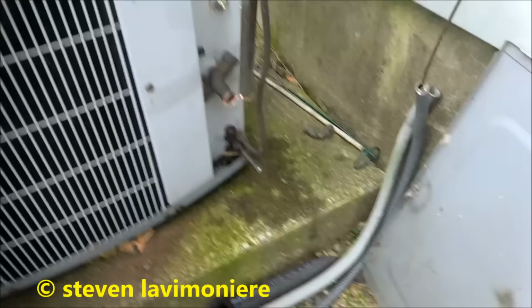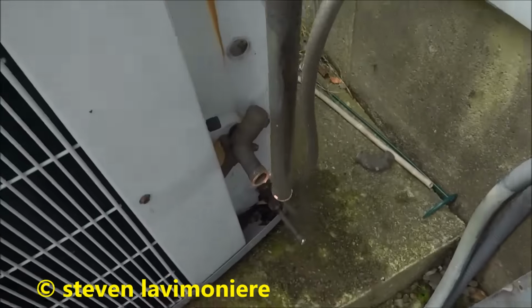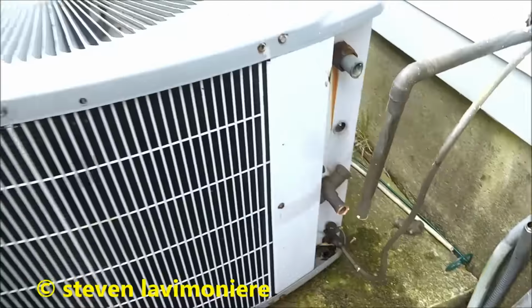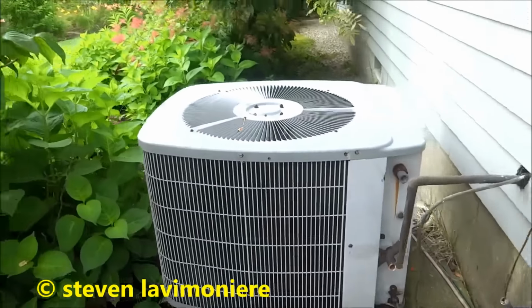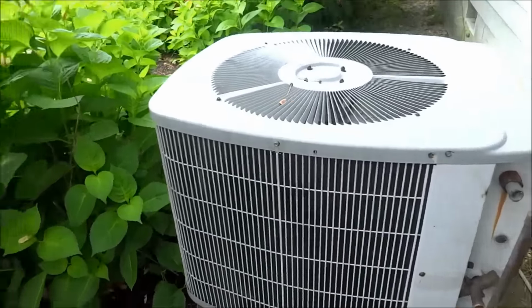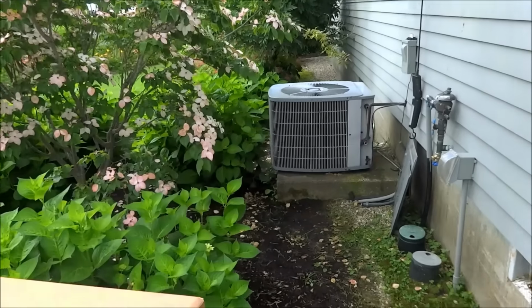I got this all cut away, electrical out. I'm going to need a new whip, and I got these lines cut. Got things ready to come out of there. I'll go demo the inside and I'll get rid of this later today. The new one looks a little bit bigger. It might overhang that pad a little bit, but I got snow legs for it, so it shouldn't be a problem.